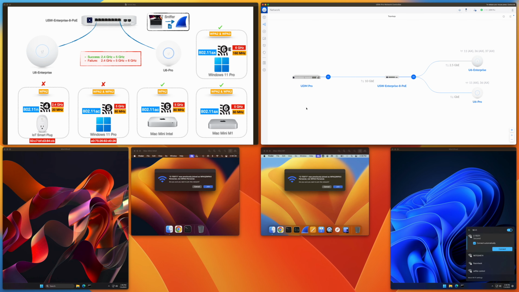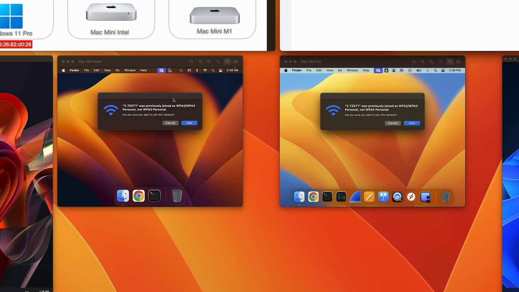Of course, because of the SSID changes, I need to reconnect all the Wi-Fi clients, right? So I am doing it now. Let me start with the 2 Mac machines. Interestingly, they both pop up with the same question. Basically, it's saying, okay, initially you input the password to connect to the SSID, but the security setting was WPA2. Now you are trying to use it in WPA3. Are you sure? You know what? This warning already indicates the root cause. But let's discuss that later. For now, let me simply click join.